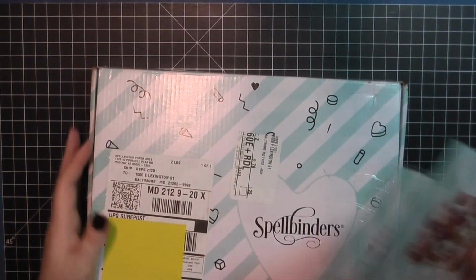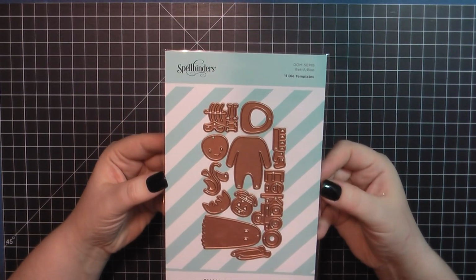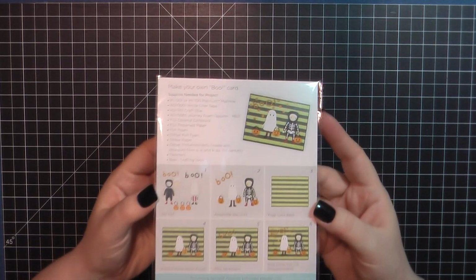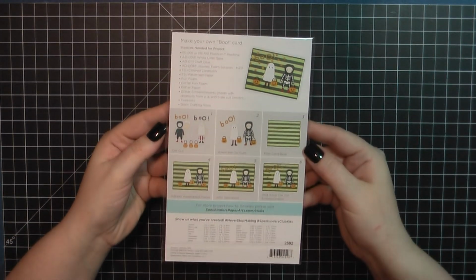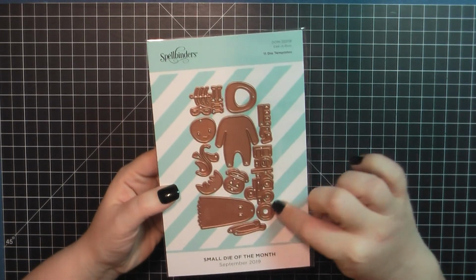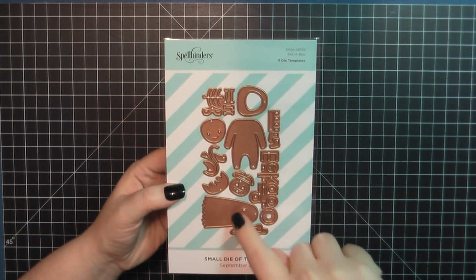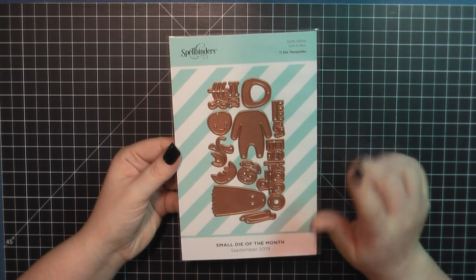And as always, I will start with the small die set of the month. This is absolutely adorable. It's called Caboodle, and so you can spell all of that out with the letters here. And then it's got all of these adorable little dressed up trick-or-treaters that you can create. Here is a close-up look at that. Just so adorable. I cannot wait to play around with these, and there's so many different types of costumes that you can make just by using all of the little included things here. You can do a devil, you can do a skeleton, you can do, oh, what's his name, Frankenstein's monster, and then of course you have the ghost, and then their little pails that you can have each of them hold as well. So I'm looking forward to playing around with that this weekend.